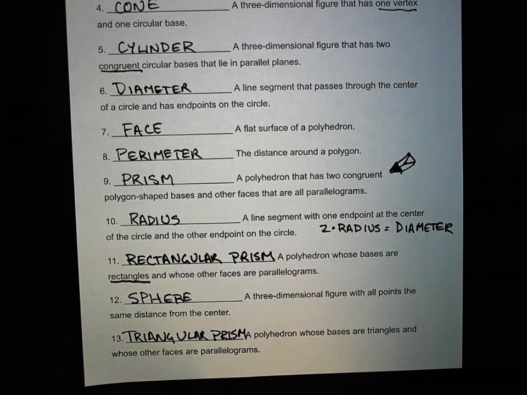So there's some words. You'll notice hemisphere, we're not in there, but if I said find the volume of the sphere, and then I said find the volume of a hemisphere, what's a hemisphere? Half a sphere. You just divide by 2. If I gave you the radius and said what's the diameter, times 2. Does that make sense? Any questions?